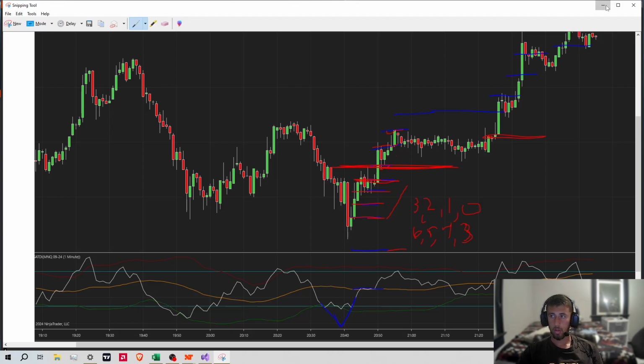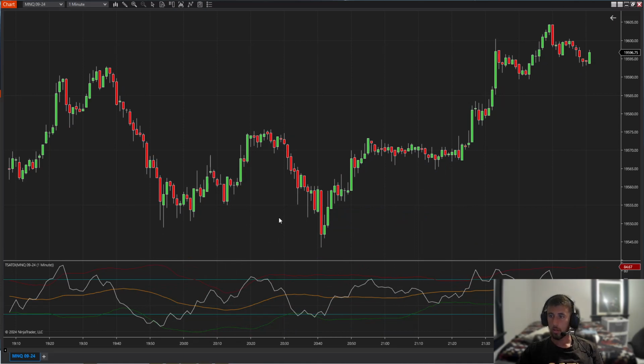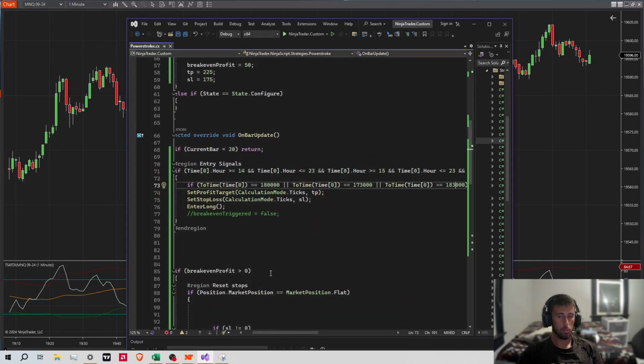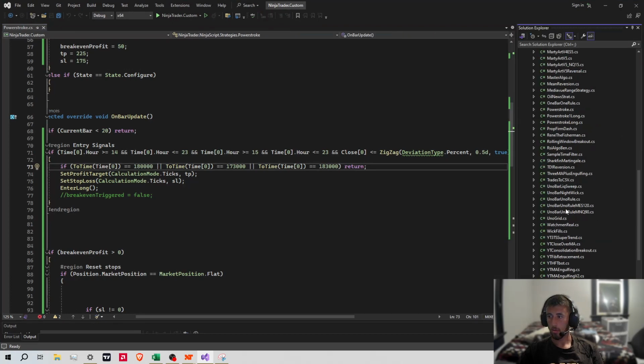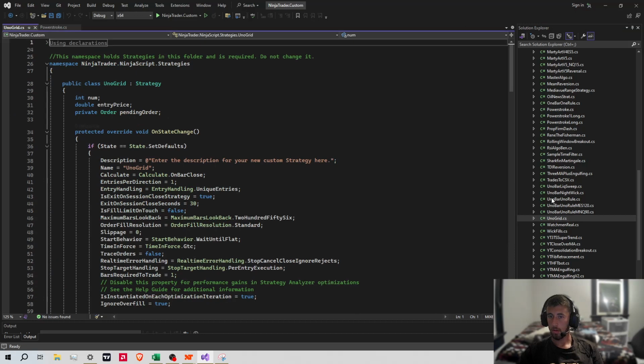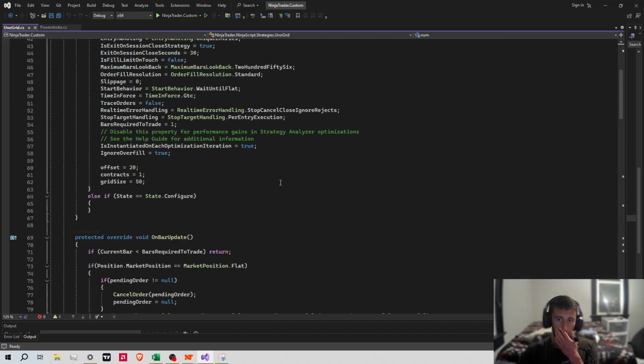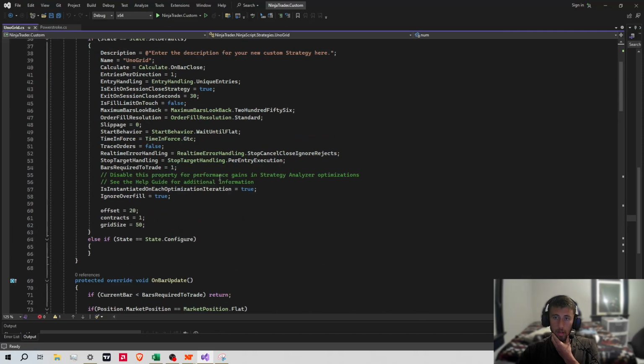So now let's just try and code it. Let's open up the NinjaScript editor. We're just going to use the exact same code. This is what I named it, but you might have something else. Also, one thing I forgot to mention in the previous video: make sure you have ignore overfill set to true. I'm not sure if we need it for the strategy exactly, but it just means it'll ignore orders that are kind of in the way of each other. It's a little confusing, but just do that.